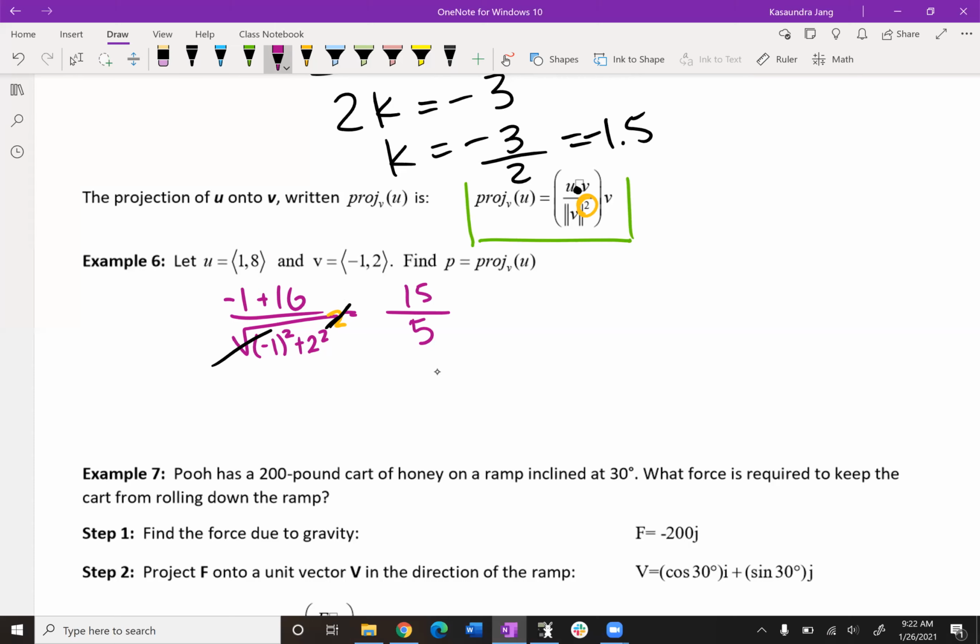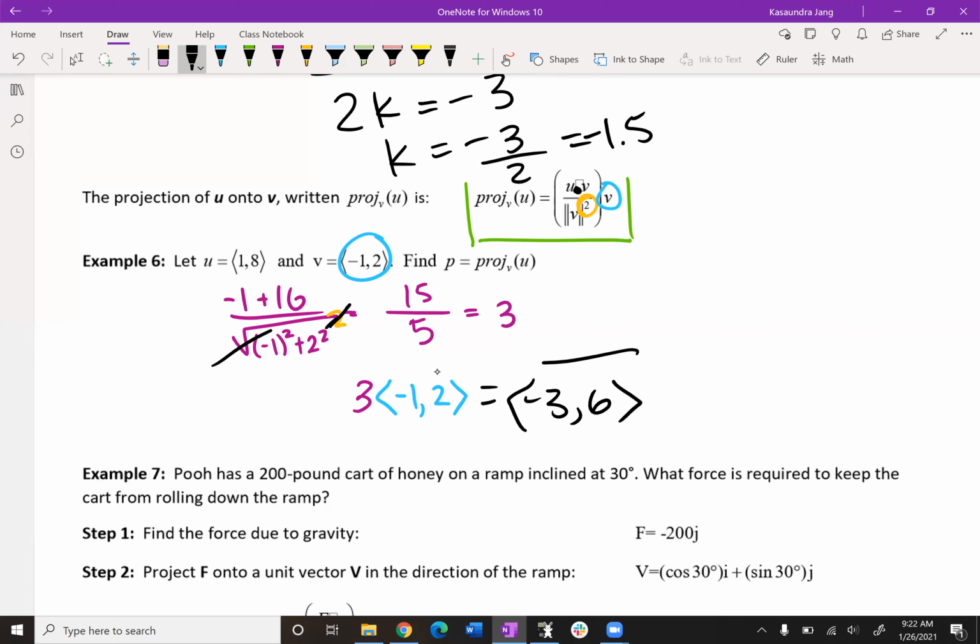All right. And again, I'm looking for the stuff in the parentheses. I'm getting that constant term that I'm going to multiply by my vector, which looks like 15 divided by 5 is a 3. So this constant right here is going to be a 3. I want 3 multiplied by my, it says v, right? The vector v. Okay, so if this is a v, here's my v. I'm going to multiply it by the -1, 2. Which, let's see, that means I distribute by my 3. So I'm going to get a -3, 6. And we're done. It is a vector though. This one is not a single number. This one is another vector.